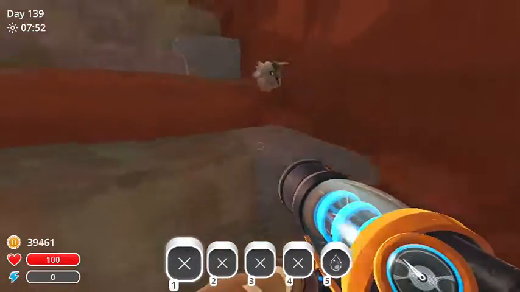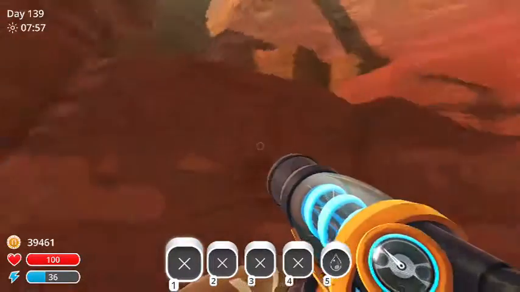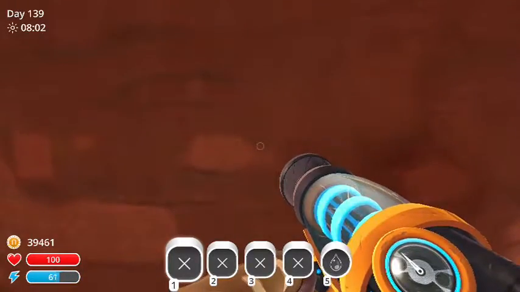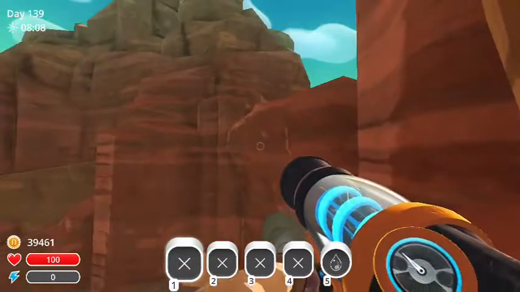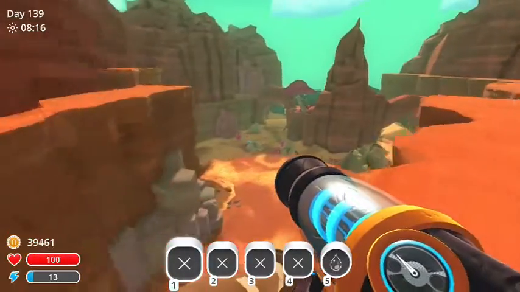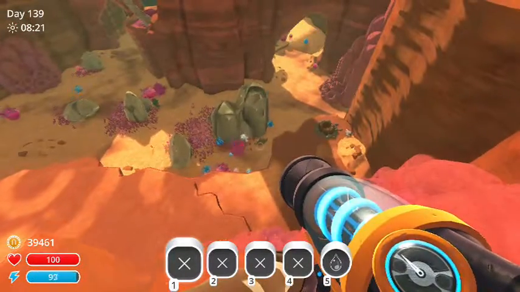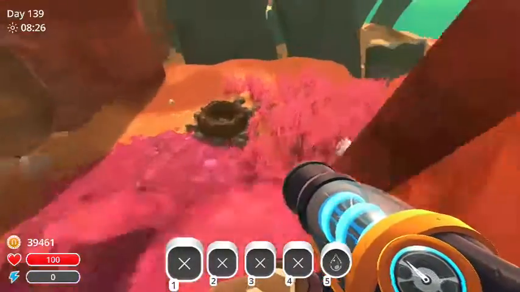So, hop up this way. If we fly up here, then we can get to a place that I showed you in one of my more recent episodes, actually. So, let's gain our boost back up. Fly over here. You guys may remember this from a few days ago. Oh, no, that's not fruit. Those are not useful.